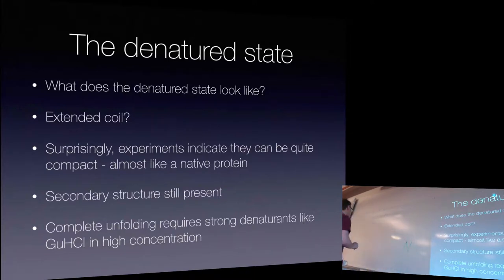And then you have some sort of state that we frequently call D or U, completely unfolded. So D would be denatured and U would be unfolded. You can use any term you want for it. But the point is that it's not really that well defined. What you will frequently see in books is some sort of chain that looks that way. And as you know now, that's wrong. In general, a chain won't be stretched out. But it's going to be some sort of random coil. So there is no structure whatsoever in it anymore.